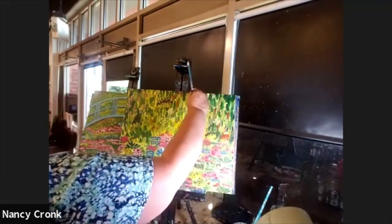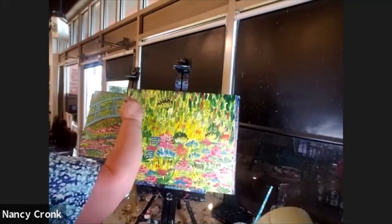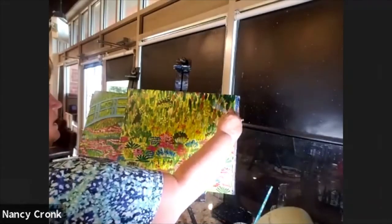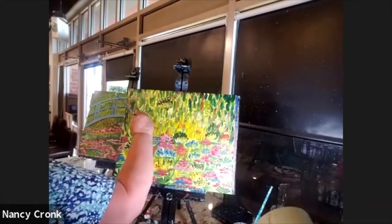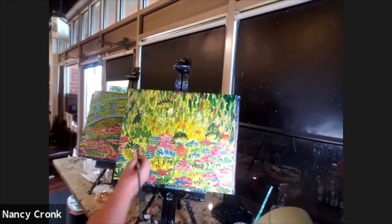None of this is wet. I'm feeling it. None of this is wet. This is all dry. That's how fast things dry in Colorado. Crazy fast. But as I go down, I might get some that are still a little wet. And when you do that, it just softens things a little bit. If you want them softer, you can do that. That's your call. You do you. But I just want to show you, it has to be a dry brush.